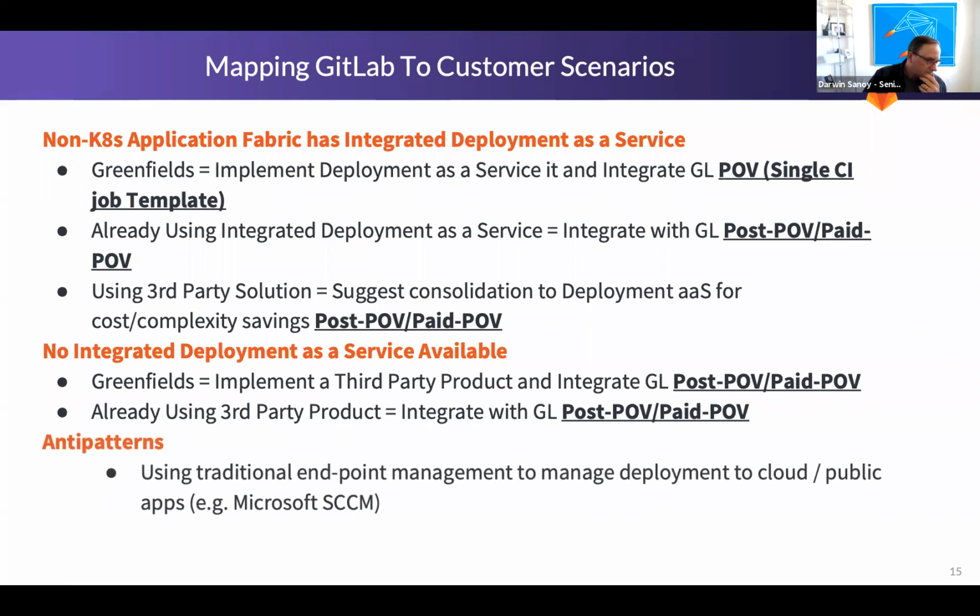One anti-pattern: using traditional endpoint management to manage cloud public apps. If you get a really unusual organization, maybe they have very strong traditional IT, and now they have a customer-facing application on the web, and they're trying to use something like Microsoft SCCM to manage a web app or a scaled app. That's an anti-pattern, and you should generally encourage them not to do that. But if they're already entrenched and have it working, you may also just want to leave it alone.